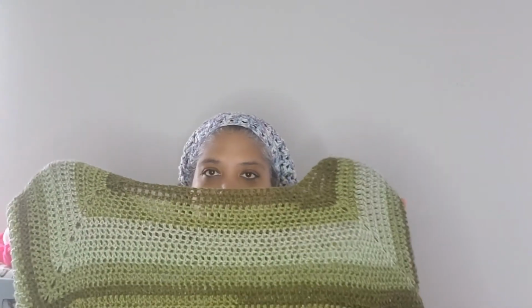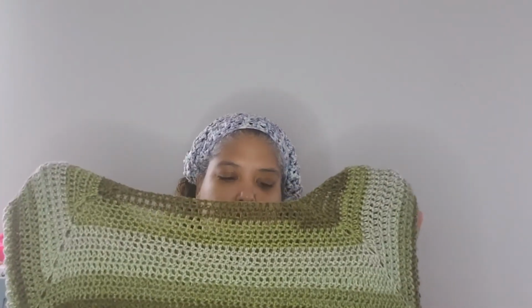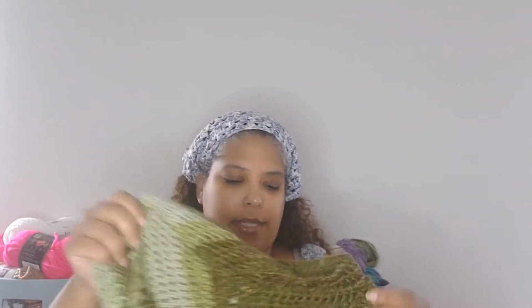And then also I used, what did I use? I think I used a 5.5 I, so you can almost see through it, not quite, but it's airy. So if she wanted to wear it without a cami, she could, but if she wanted to put a cami on under it, she wouldn't be dying. And it can transition into the fall. So you can wear it with shorts, you can wear it with jeans, or whatever she wants to wear it with. So I'm excited about that.